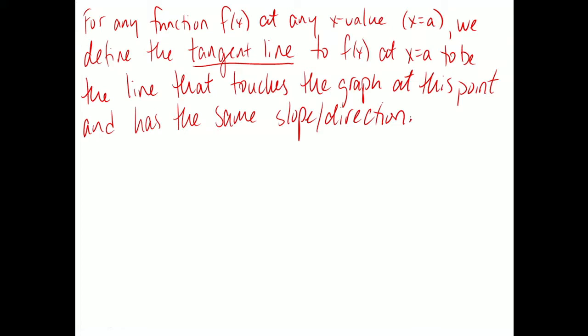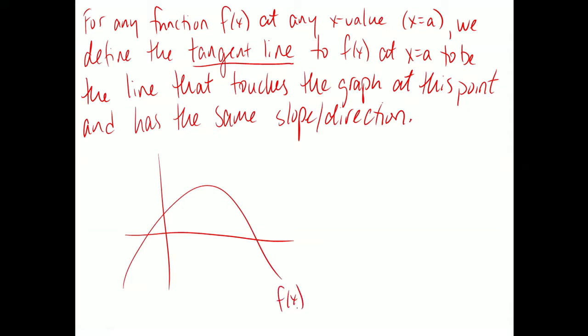Okay, so the concept of what is a tangent line is actually very simple, and I'm going to draw you a picture. If these words don't make a whole lot of sense, a picture will probably be more reasonable. So if you have any graph at all, I'll just make something up here. That's the graph of f of x, whatever that function is. To talk about the equation of a tangent line, or I should say, just what is the tangent line to begin with? Well, you can pick any x value you want. Let's say I picked that to be the x value that I'm interested in, which I'll just generically call a. Then what is the tangent line?